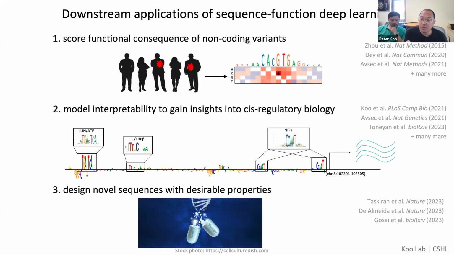Suppose we want to deliver a payload like an mRNA into a specific tissue as part of a drug therapy. We can use black box optimization with these supervised models to design a regulatory sequence that only transcribes that payload inside the cell type of interest, thereby reducing any off-target effects.